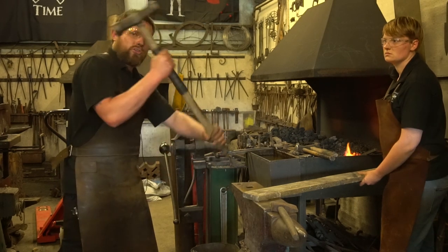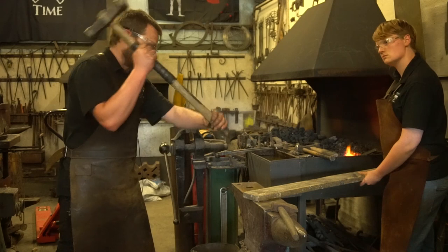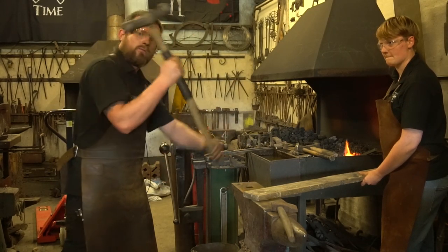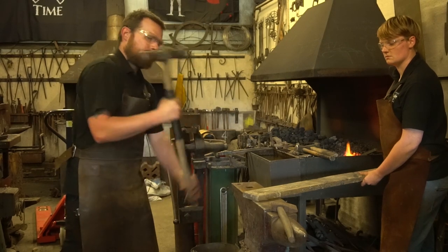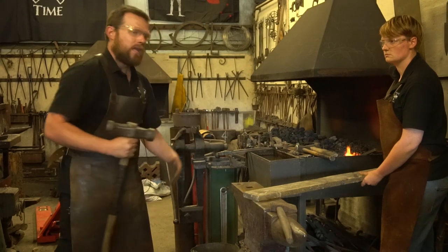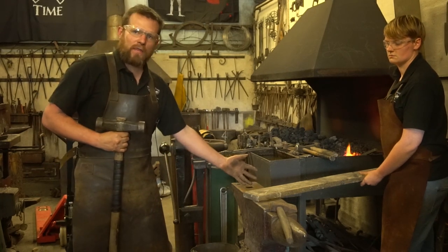So it's a double motion. Left arm comes out, right arm comes up to the shoulder. And you want to use that bounce from the anvil to bring the hammer back up. Nice and comfortable. Now that's forging flat on the anvil.